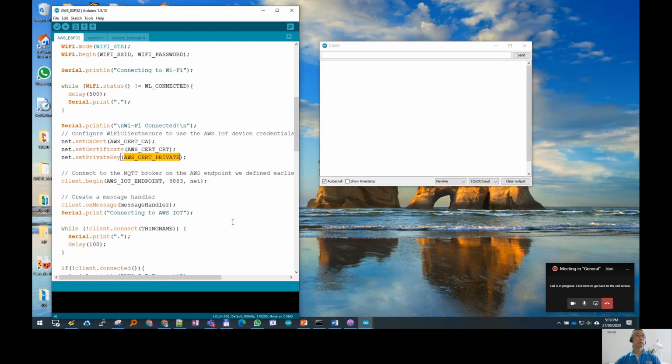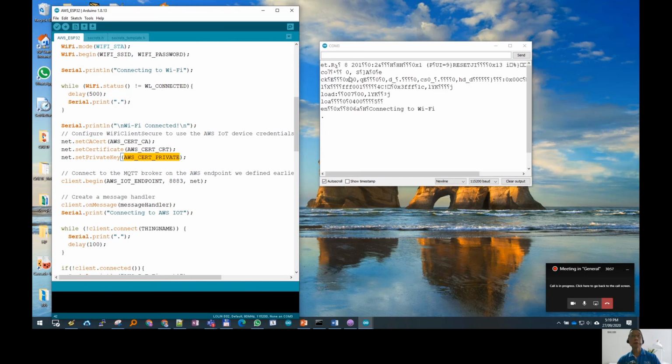Now I will reset this microcontroller, and then you observe what happens at this serial port. Okay, so it is trying to connect to the Wi-Fi and is connected. It tries to connect to the IoT device and it is connected.